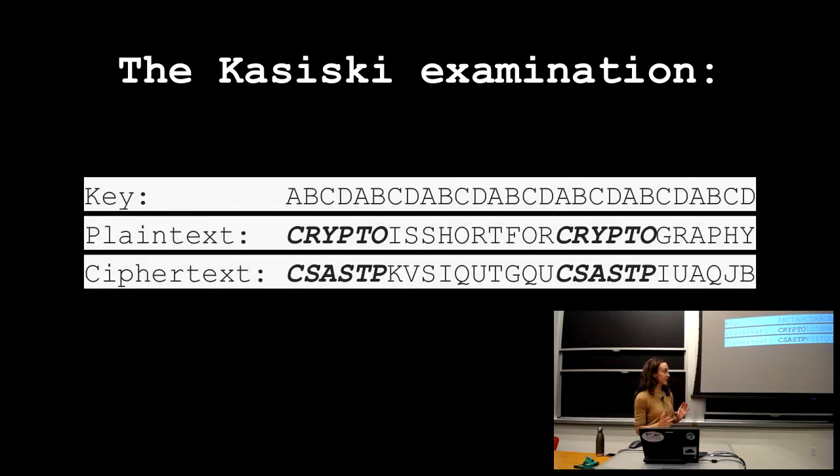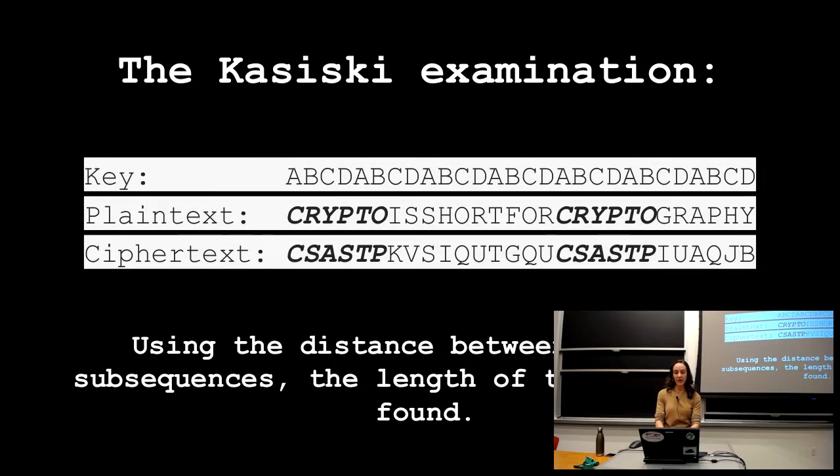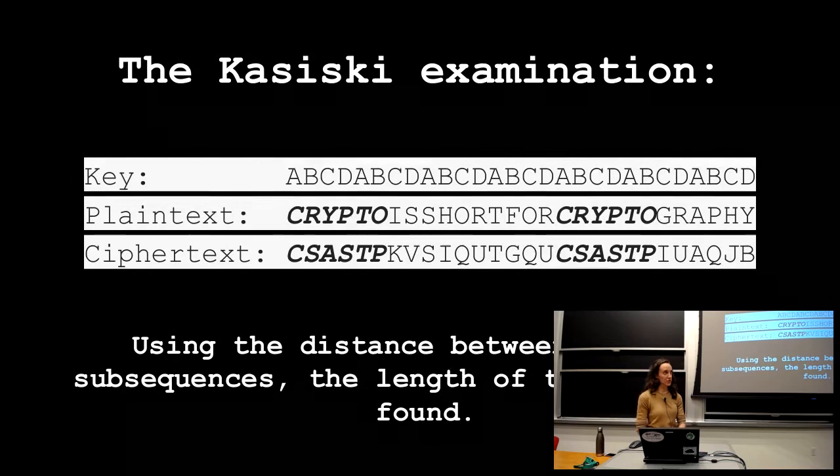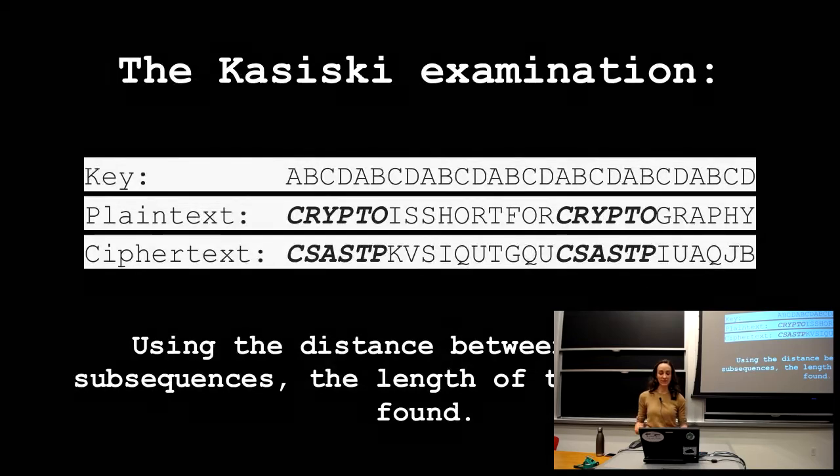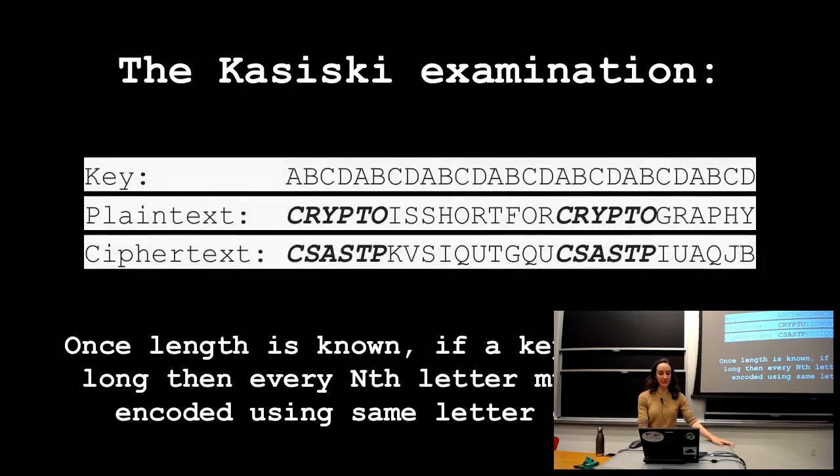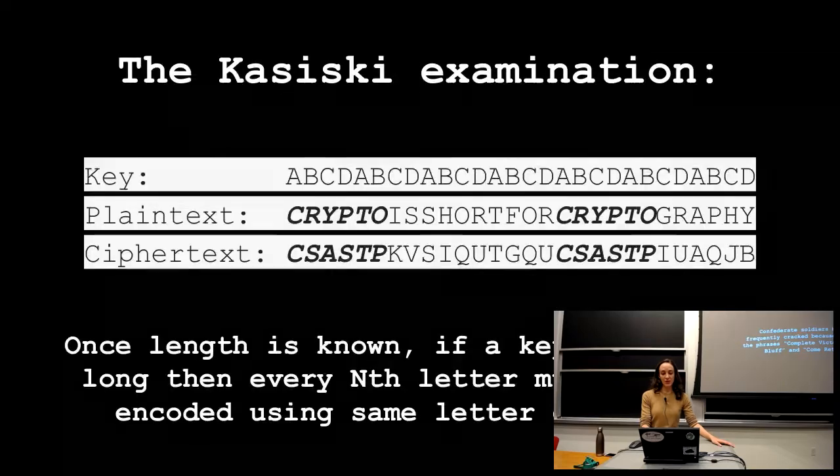So for example, if my key is ABCD and I've got a string that looks like this with the word crypto, it's going to look the same when I encode it just by chance of how the key lines up. And if I look at the distance between these two repeated subsequences, I get 16 characters. So the key realization that Kasiski made was that you could use this difference between the repeated subsequences to find the length of the key. So specifically, it'd be one of the factors of that distance. So in this case, the distance is 16 characters. So that could tell me that it's either one, two, four, eight, or 16. And I could eliminate one and two off the bat since they're too short to be a useful key. And then that greatly shortens the pool of lengths that I have to work with. Let's say I find out that it's an eight digit key. So once the length is known, if it's eight letters, for example, then I know that every eighth letter must have been encoded using the same letter of the text, which then I'm able to solve it using frequency analysis.